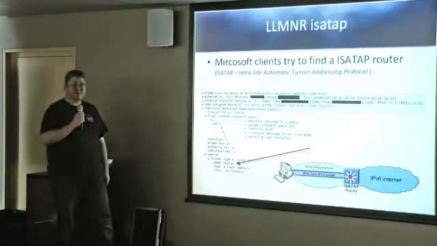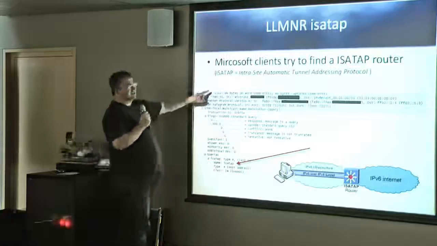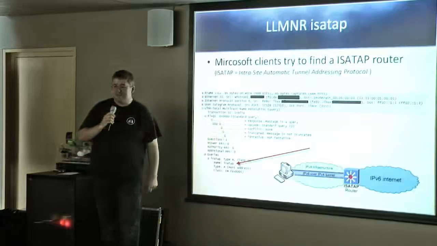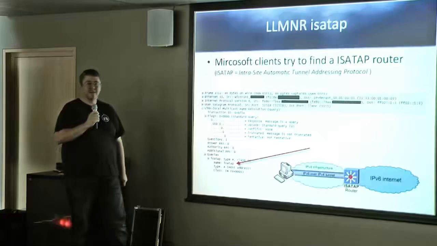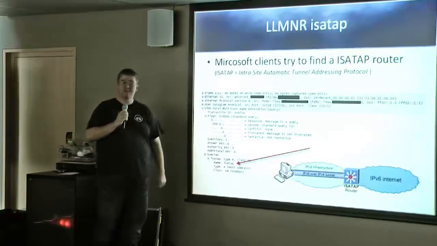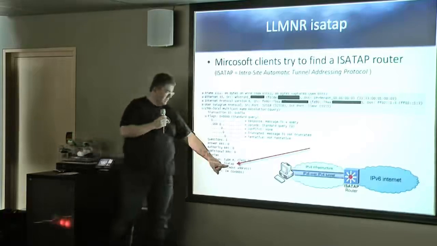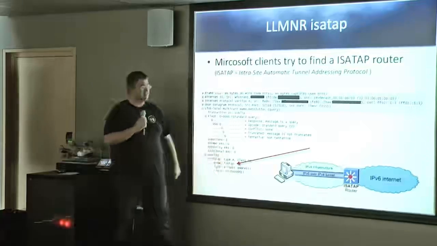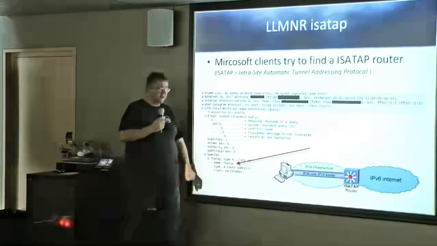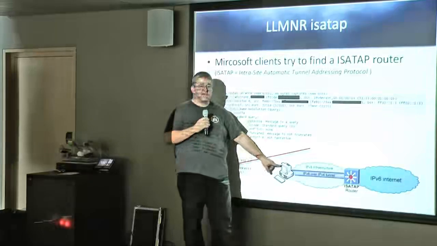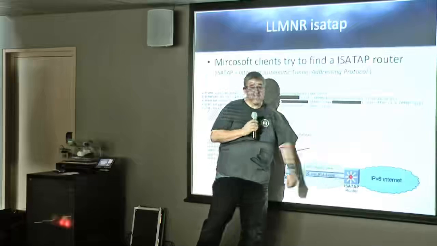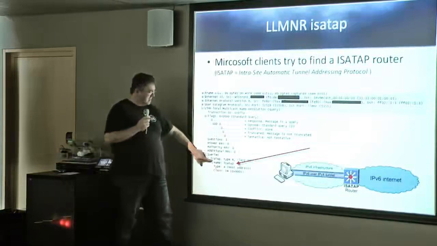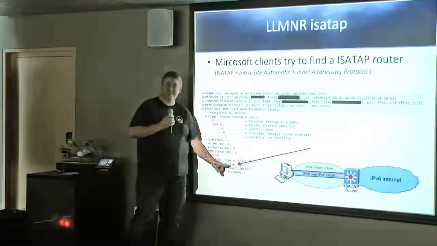Also, Microsoft has a very good idea. It has a protocol called Intra-Site Automatic Tunnel Addressing Protocol. If you start up Windows 7 and it has no valid IPv6 address, it tries to connect to an ISATAP router. To find this router, it sends out a request. You can see here the request: I need the IP address of ISATAP. Maybe some bad guys send back, oh, my device is the ISATAP device, here is an IPv4 address. What the client does is make an IPv6 connection over IPv4 to this router, or to my device, and then I send the IPv6 traffic to the IPv6 internet. This name is hard coded inside. Just respond to these requests and you get a lot of traffic.